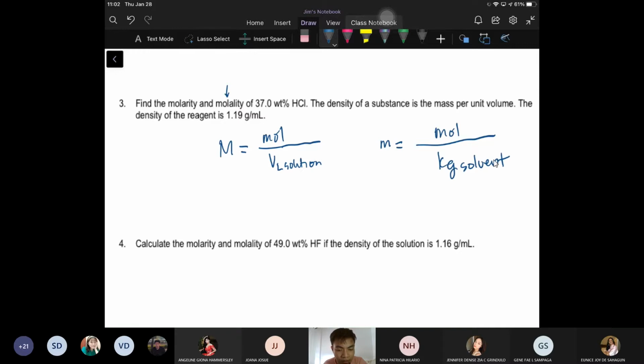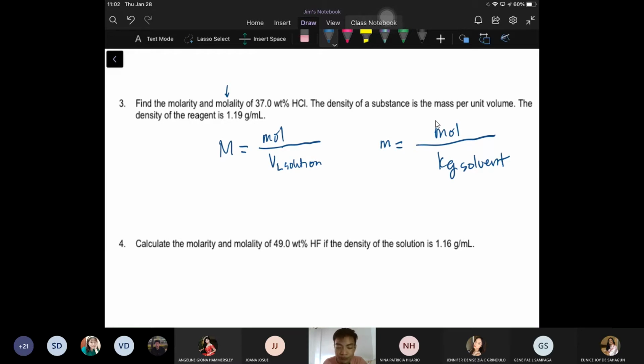Okay. Bakit ito yung gamit sa physical chemistry? Because we are dealing with different temperatures, di ba? And we know that at different temperature, the volume changes, no? However, yung molality, hindi yan nagbabago despite of anong temperature man yan. Okay? Kasi mass yan eh. Mass din to. So, constant yan. So, the molality is constant. However, the molarity changes due to the temperature effect no sa density ng solutions no.